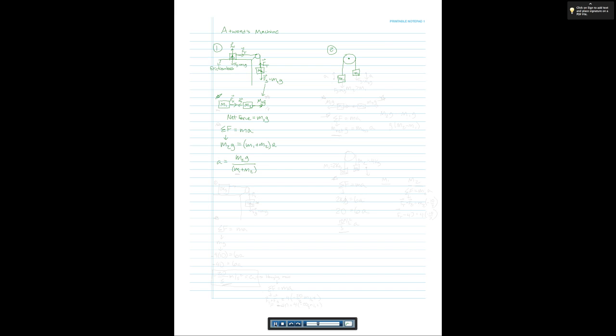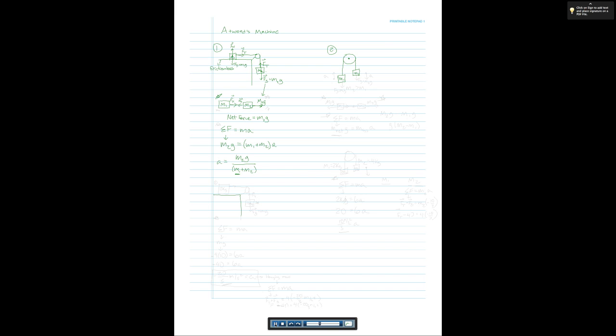So looking at that, if I increase M2, then my acceleration overall gets bigger because I'm adding more mass to this hanging block here, because I'm taking that mass and multiplying it by 9.8 or 10 or whatever gravity is. If I add mass to M1, I'm adding mass in the denominator, more and more mass. So adding mass in the denominator actually lowers the acceleration, which is to be expected.